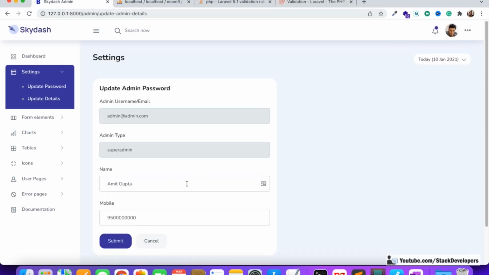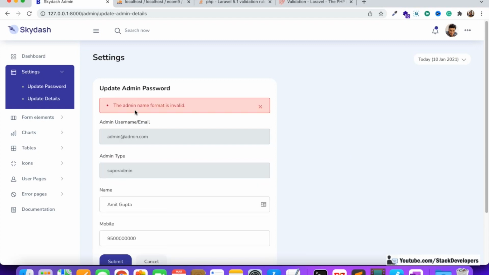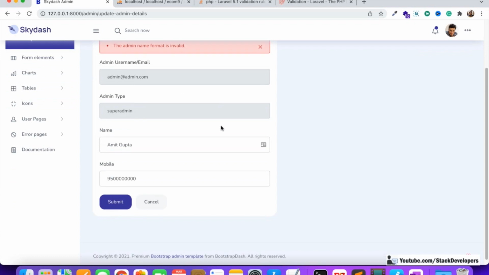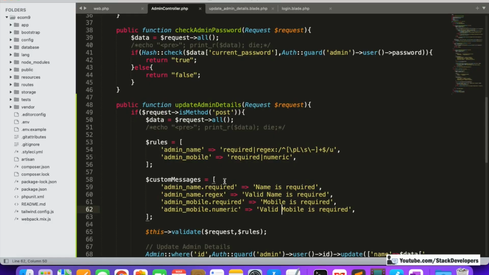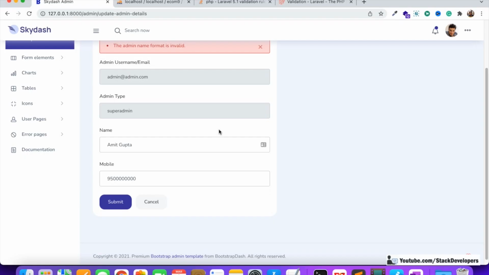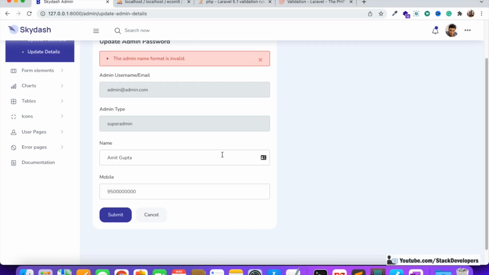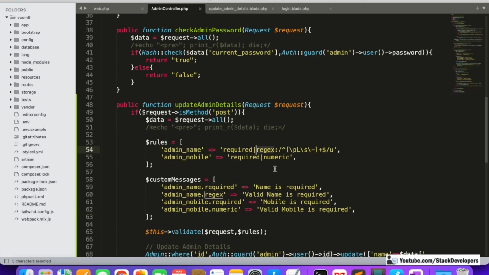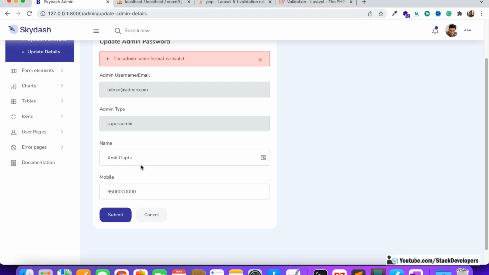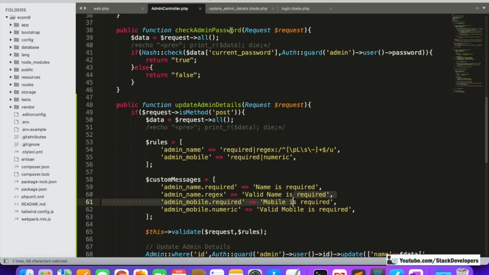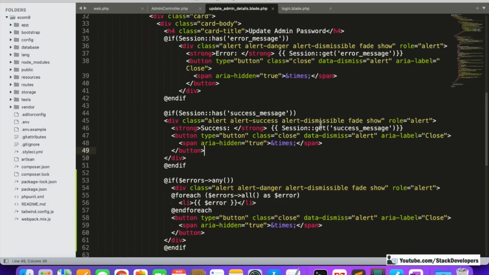Now we have the custom message as well. If I type a name like this, the admin name format is invalid, but it is coming like this. Expression. Okay, if I leave it empty, let's see.